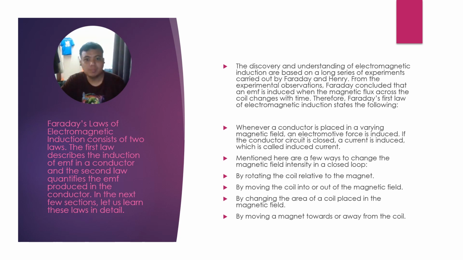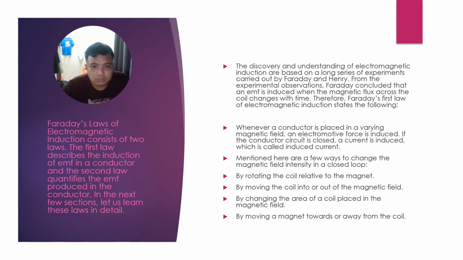The discovery and the understanding of the law of electromagnetic induction are based on a long series of experiments carried out by Faraday and Henry. From the experimental observation, Faraday concluded an EMF is induced when the magnetic flux across the coil changes with time. Therefore, Faraday's first law of electromagnetic induction states the following: whenever a conductor is placed in a varying magnetic field, an electromotive force is induced. If the conductor circuit is closed, a current is induced, which is called induced current.